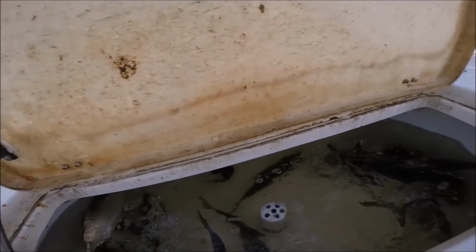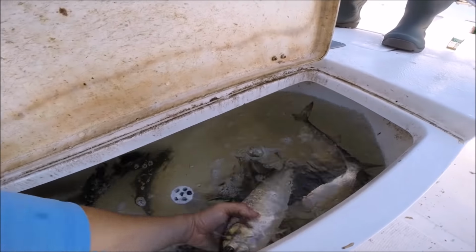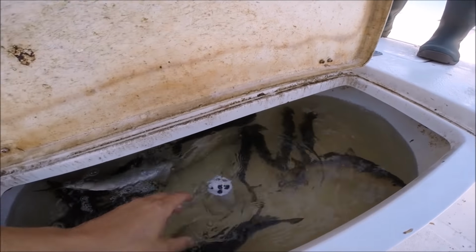All right, you can see we have no special bait tank. We're just using a regular 30-gallon live well that's built in. As long as we leave this running all day long and never turn it off, they'll live all day. I brought my 100-gallon live well out here before, and they kept them alive, but this does it fine too, and it doesn't take up a whole lot of room in the boat.